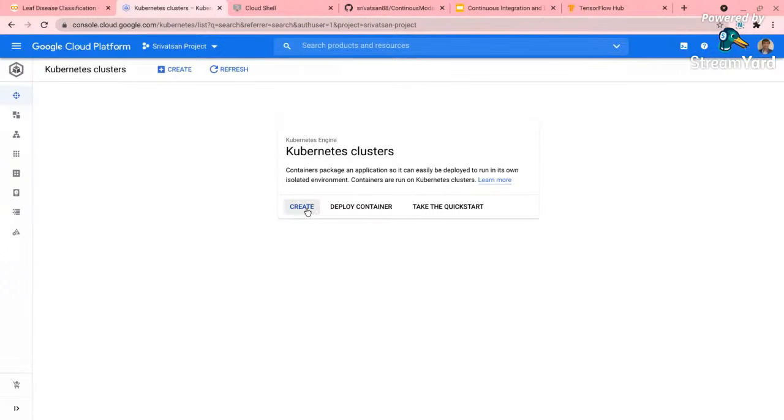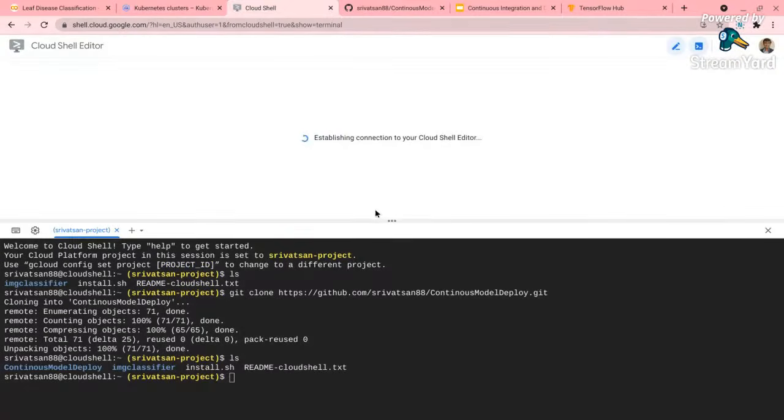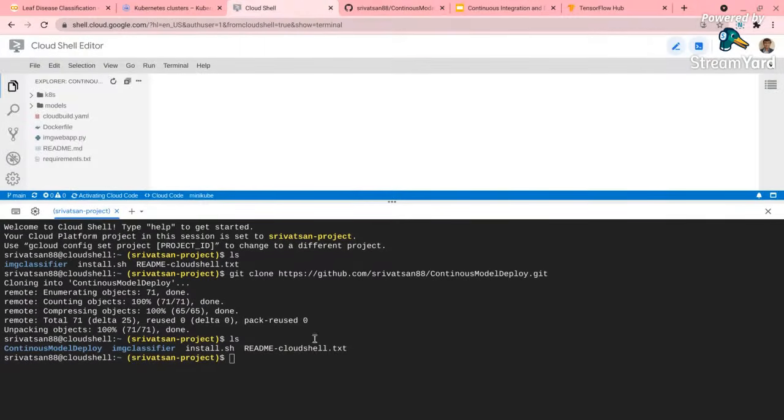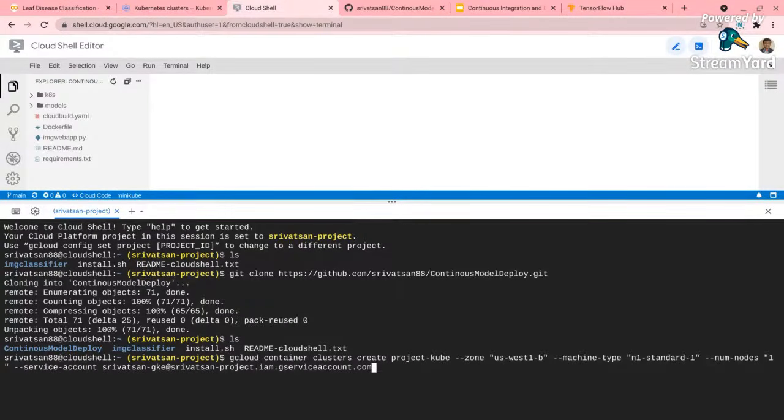Now to create a cluster, I can go online and just click create a cluster. But for our case, I'm going to do it in a command prompt. You can also automate the Kubernetes cluster creation. In a typical enterprise, you don't run Kubernetes per project. You share a Kubernetes environment, so you will always have a Kubernetes up and running and you can deploy to it. But if you want to create your own Kubernetes automated, you can use Terraform or any other script. Or you can even use a shell script and put this command. You can schedule it by Airflow or any other scheduling tool.